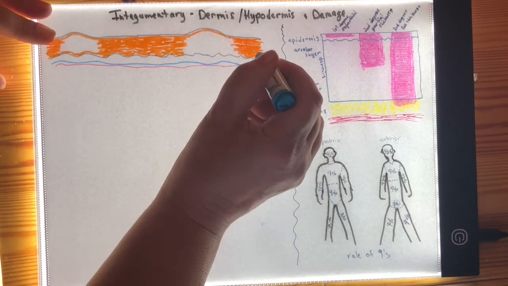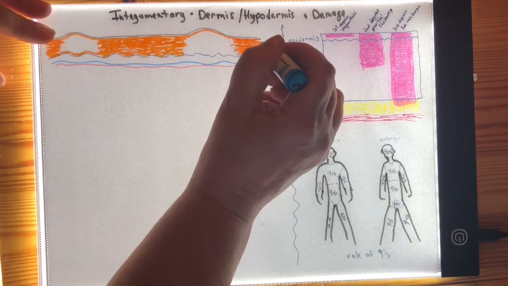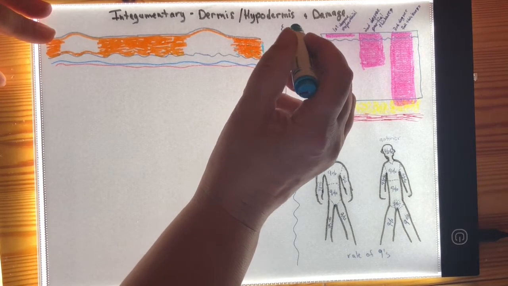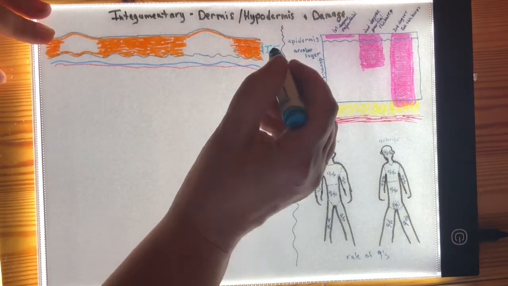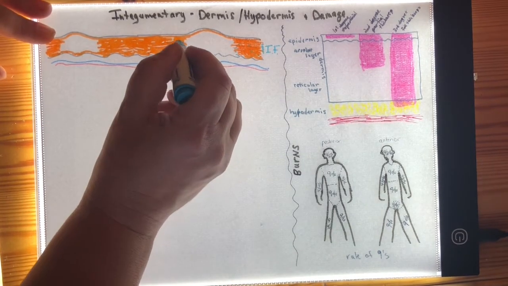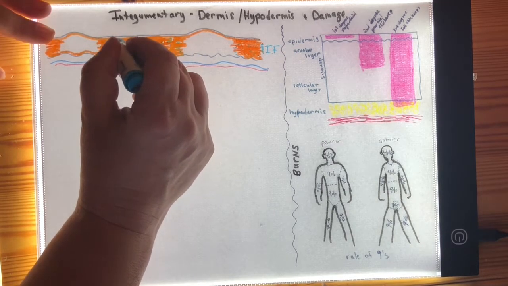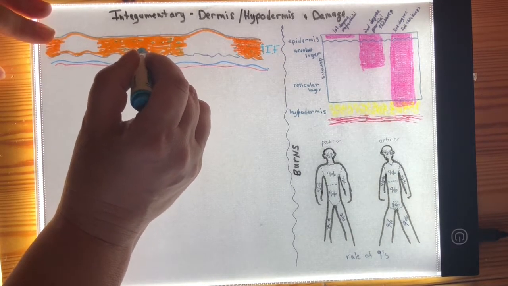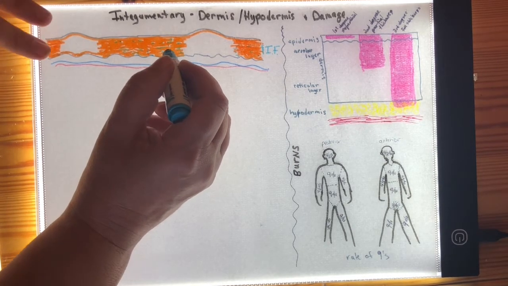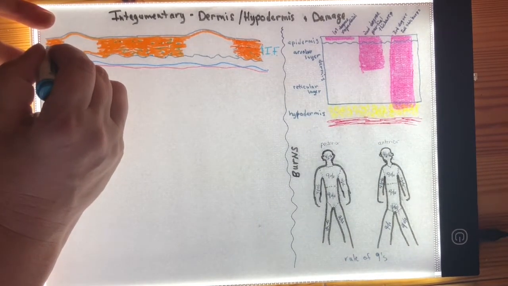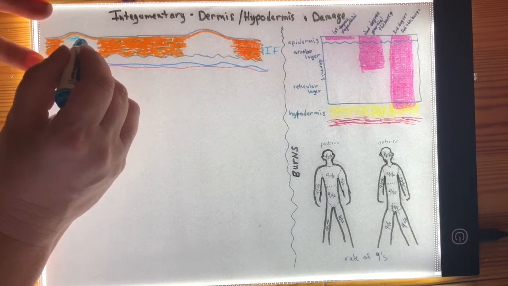So I went ahead and drew in orange a shorthand of all those cells that we drew in the prior video, and this time I'm filling in some fluids. This is going to be interstitial fluid. I'm drawing it in aqua color. So there's your interstitial fluid. It's not blood, but it's fluid that allows you to bring stuff in and out, and that generally speaking requires a fluid. So although there are many, many tightly knit together cells in the epidermis, there's also going to be some interstitial fluid flowing between them.